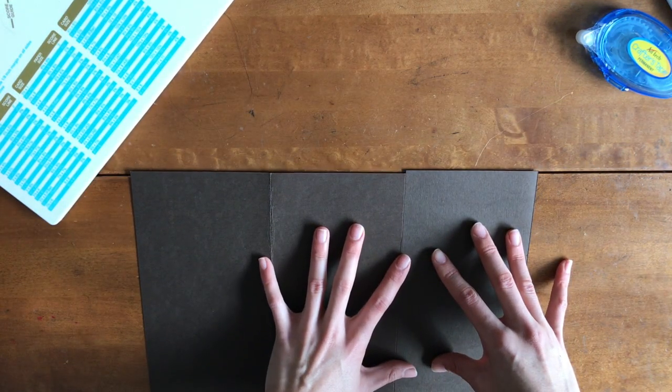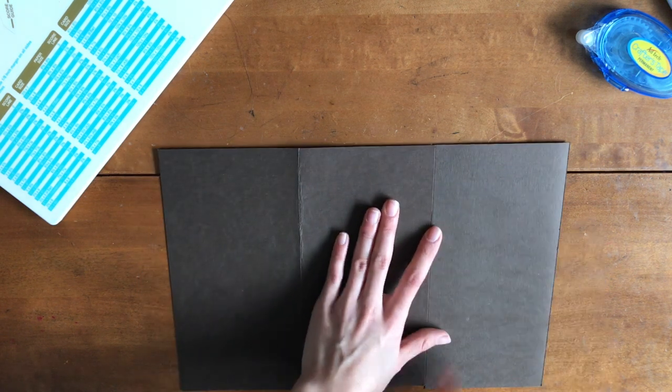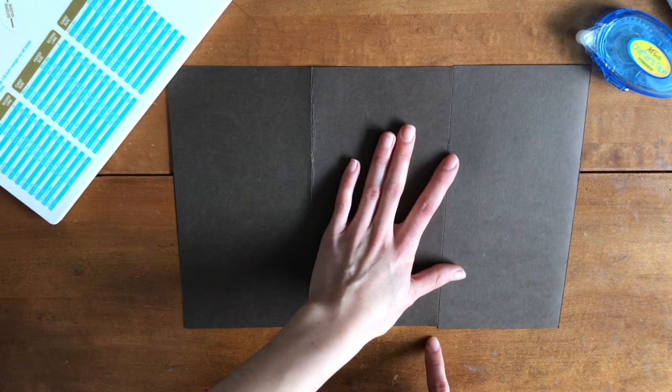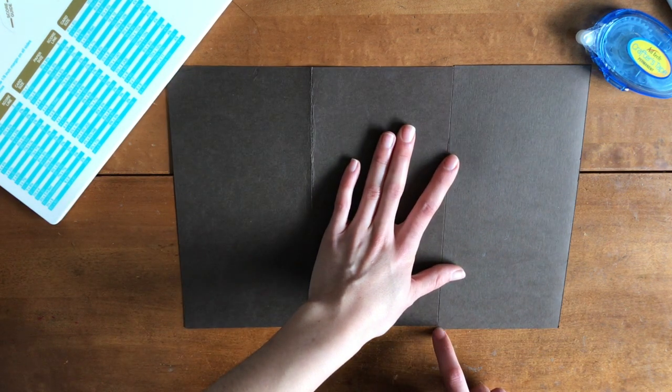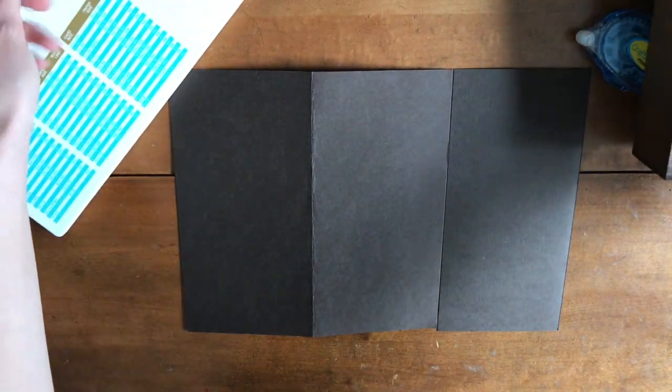Alright, let's see. Oh no, this is a little bit bigger, but I'll deal with that like this. I don't know if you can see it. Oh, no, you can't. Right here. It's a little bit longer trimmed, but I'll fix that later. The next thing you do is, okay, let me show you.